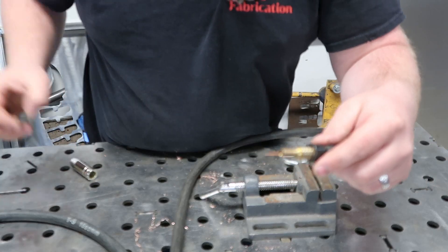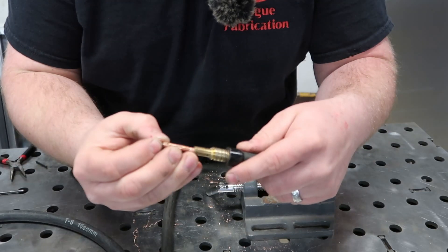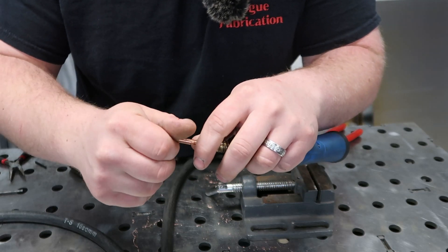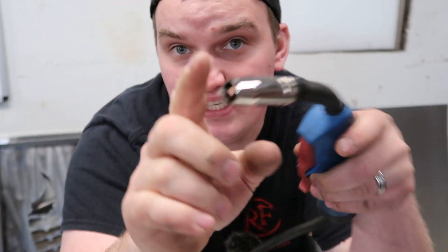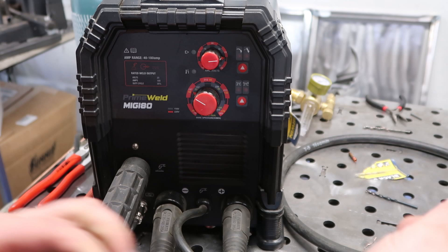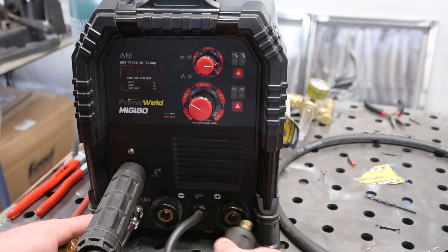Since we've already cut the wire inside the machine, pull the extra wire out of the lead. Then screw your new assembly with the tungsten and everything back in. Once it's screwed in, follow the same procedure you would with a TIG welder and make sure your tungsten stick-out does not exceed the diameter of your orifice. Screw this in just a little bit and we should be good to go. Since we're going to be using the MIG torch as a TIG torch, we want to make sure the torch is on the ground side.